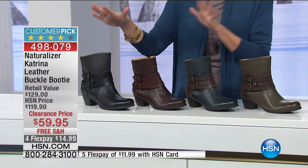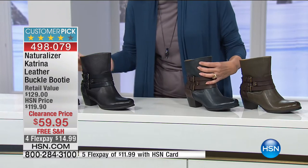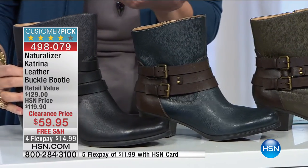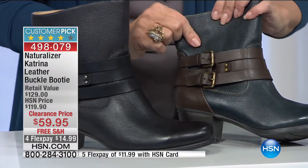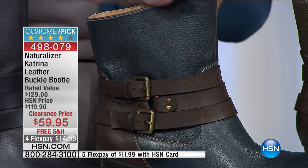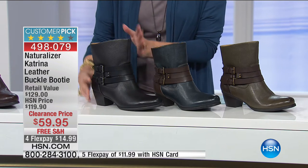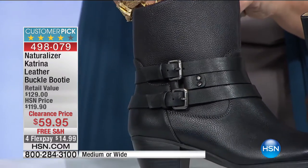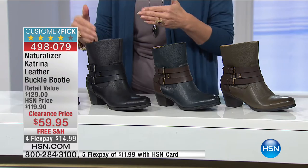In the navy — which features brown trim — I only have about four dozen left across all sizes. So if you want the navy, move fast. In the black your best option: all sizes available in medium and wide. The black is really your best choice first and foremost — you need that black booty. Next to that is your classic brown, and then over here on the pedestal we have gray.